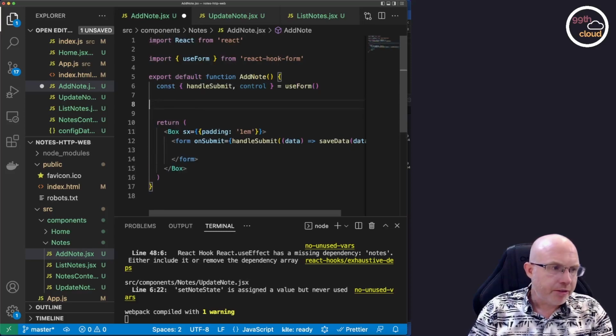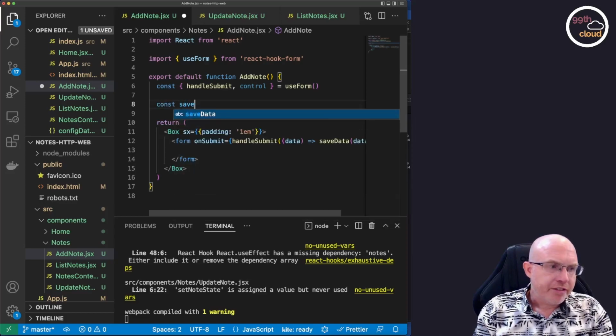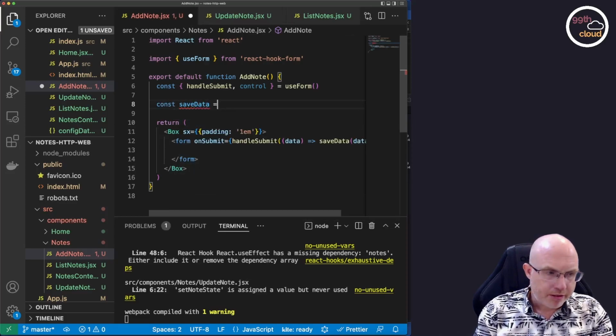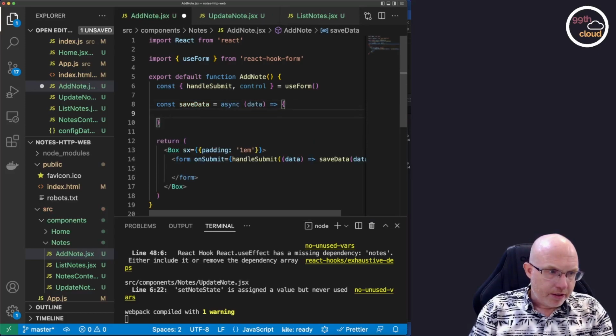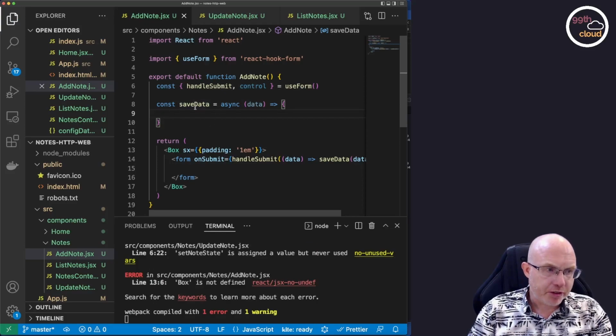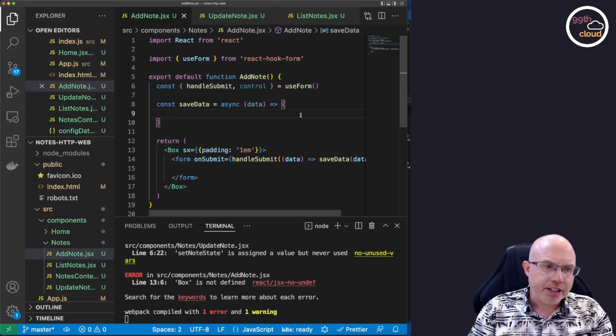So up here we will create a saveData function, const saveData equals async data, and then what's inside it. So this is just a different way basically to create the function where we just have the function in this variable saveData here. And we will need to use async again because we will connect with Axios, which is an asynchronous function, to save our note.